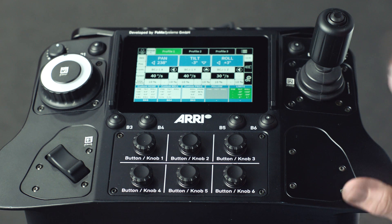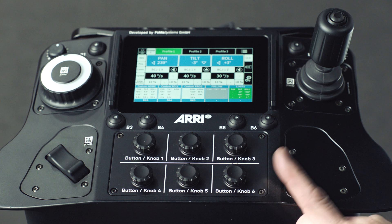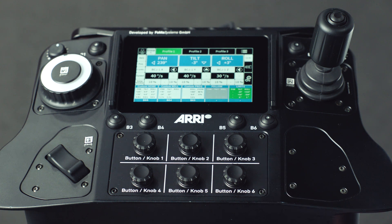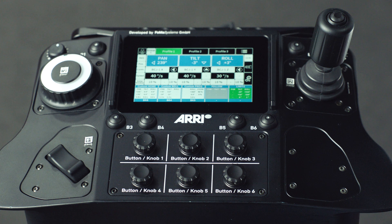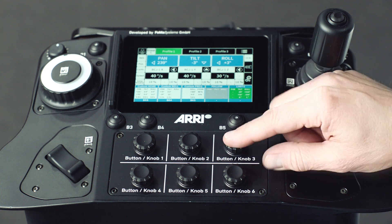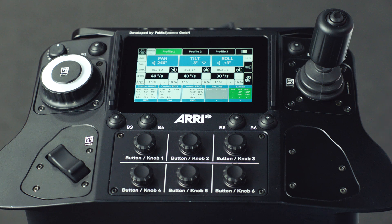You may have noticed a lot of head movements in the last minute, but no classic controllers like joystick or wheel were used. That's because now we have an improved remote control panel using a brand new user interface. The biggest difference between the former RCP and the EVO RCP is the new section below the display — we replaced all analog knobs with fully digital jack wheels. A jack wheel allows you to turn the wheel and push the knob, giving two functions on one controller: turning changes values, and pushing recalls a pre-programmed movement. We're now using the same user interface as the Trinity 2, meaning 360 EVO and Trinity 2 run on exactly the same architecture.